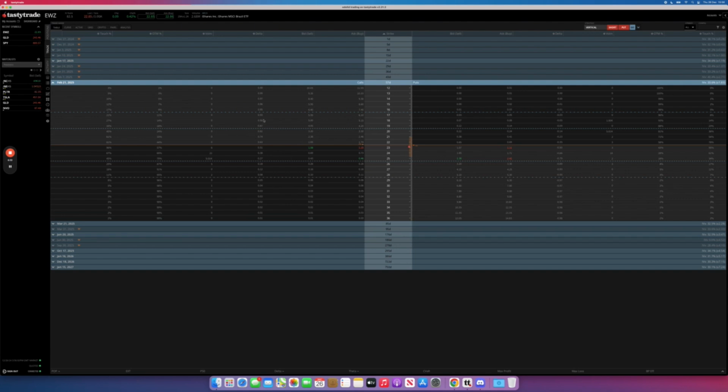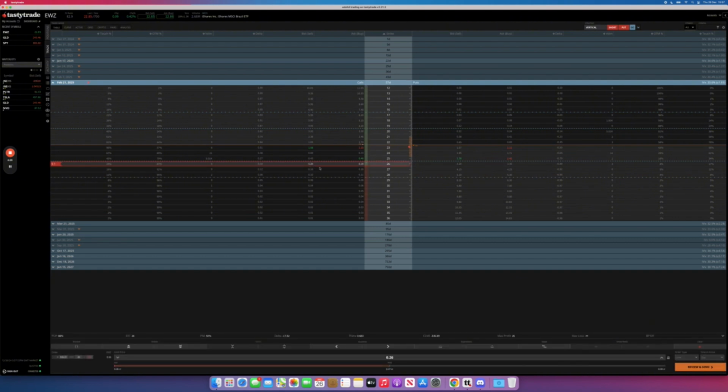So we've got the delta column on the left and on the right for calls and puts. And what you'll notice is all 3 of these things will line up, and you'll typically end up at about the same spot for every position, every underlying. So what we want to do here, we've got an 18 delta on the call side, and then on the put side we have a 14 delta.